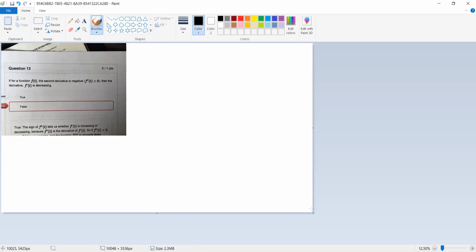Okay. The way I was looking at it, for me, f double prime just means it's concave down. So you can't determine whether or not it's decreasing or increasing. So that's where I got confused, because it could be a parabola, so half would be increasing theoretically, the other half would be decreasing. Somebody popped up in the chat, but I lost the chat box. There it is. Answered true as well. But yes, so that's why I'm confused.